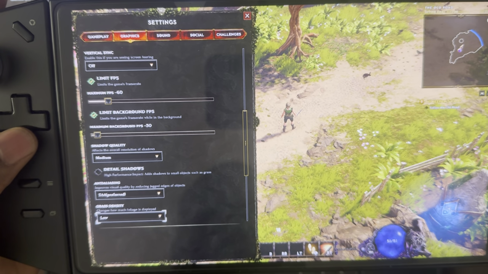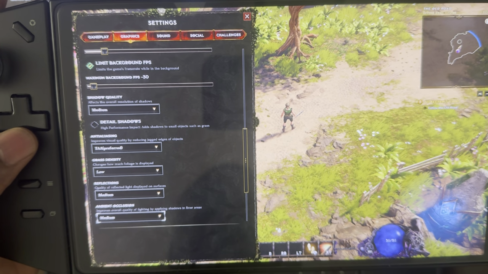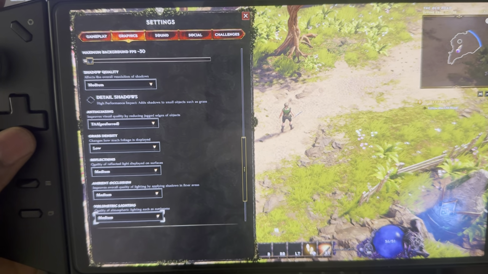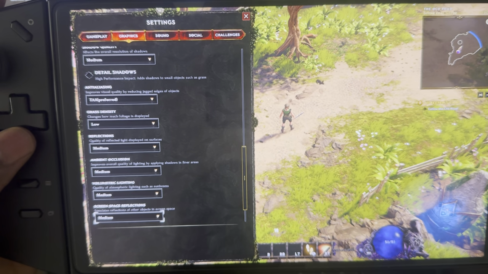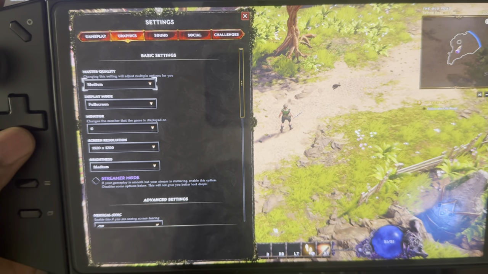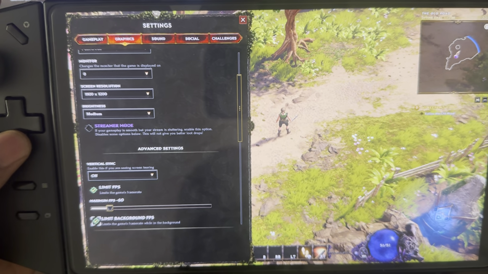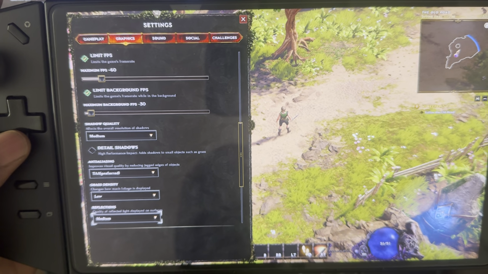Anti-aliasing is TAA. Grass density is low. Reflections is medium. Ambient occlusion is medium. Volumetric lighting is medium. Screen space reflections is medium. Terrain quality is medium. And that's it. Basically, everything's on medium except for grass density.